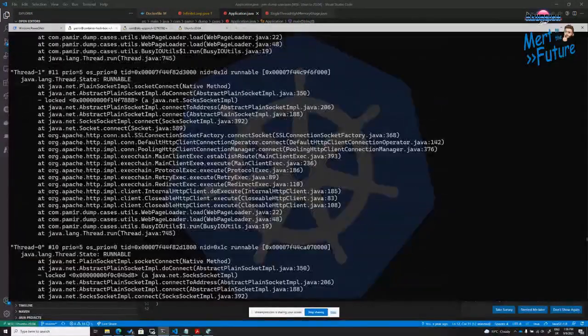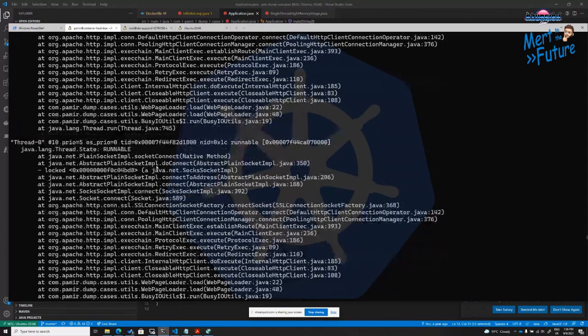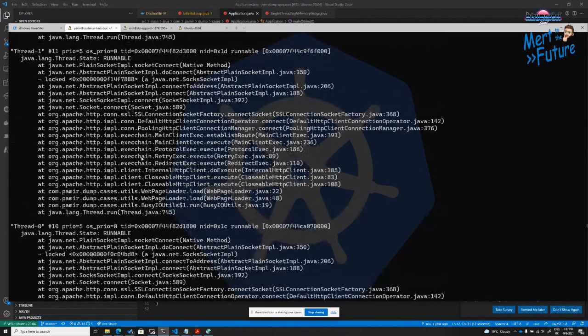So this time I understand from the call stack that this thread is not yet connected to the endpoint. It's executing socket.connect, it is not waiting on something. So socket.connect is important, it tries to connect to the endpoint.